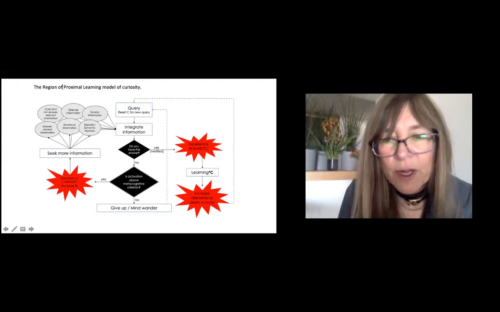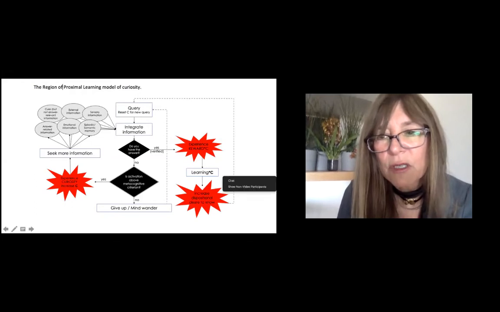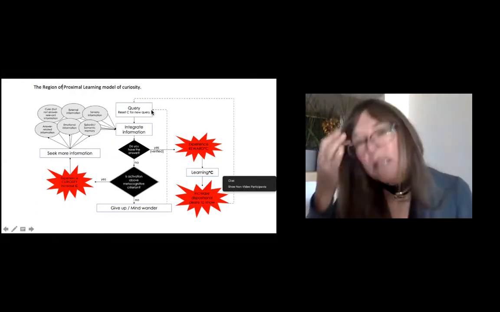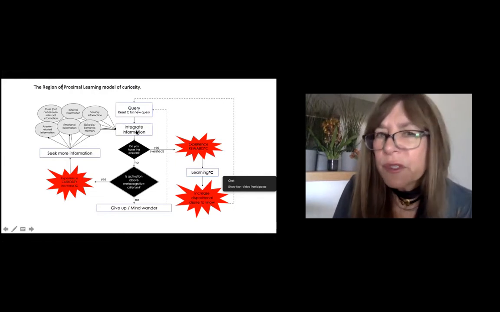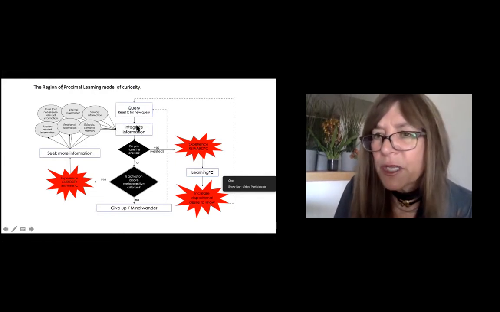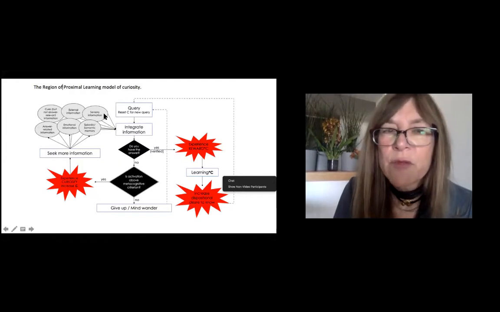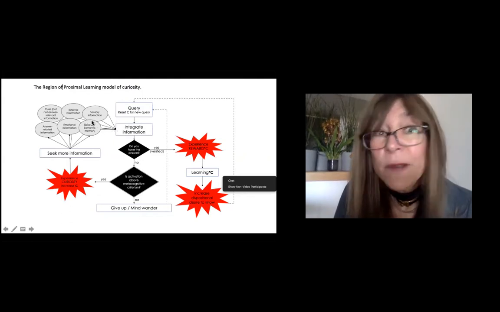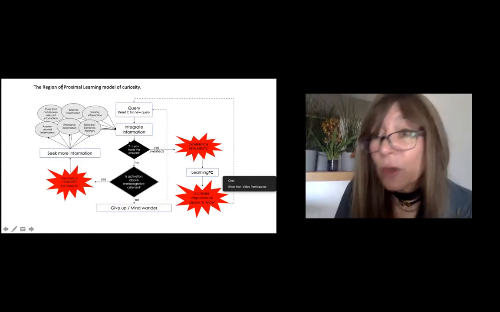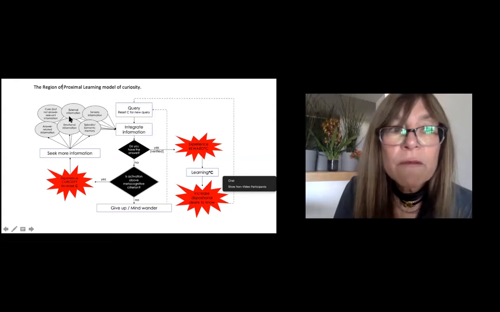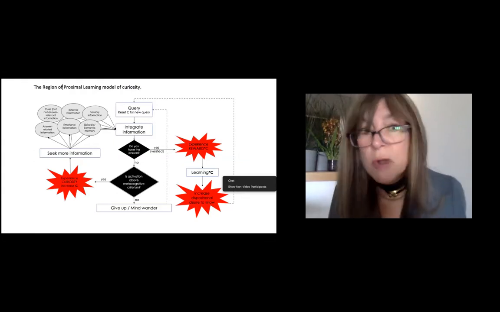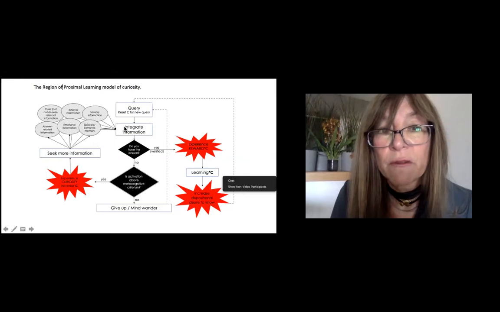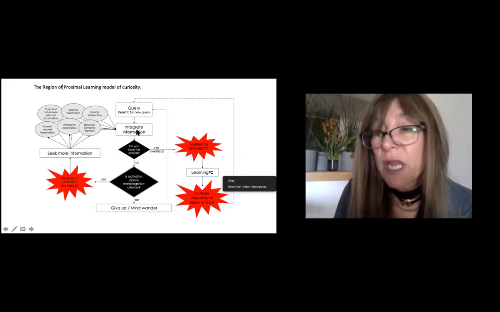I'm going to step you through in the conclusion what I think is going on. So this is the model. Here's what I think is going on. When you get a query or a question, what you do is integrate all the information that you can, from every source. So there may be sensory information, you may have information from semantic or episodic memory. There's external information, you may Google at that point. There's emotional information. There are cues that may not even be relevant to the answer, but you try to put everything together. There's answer-related information. You do everything that you can to try to get the answer.